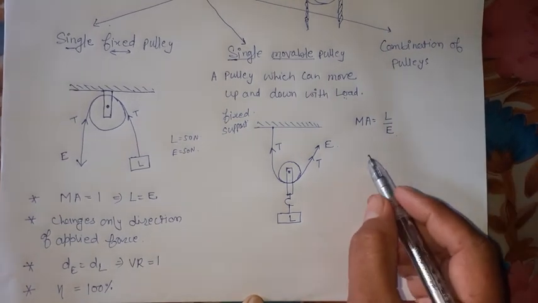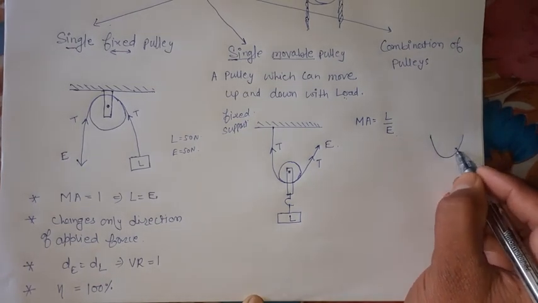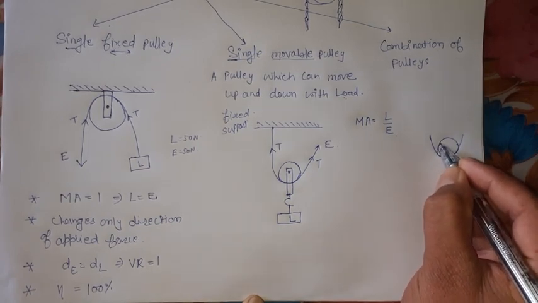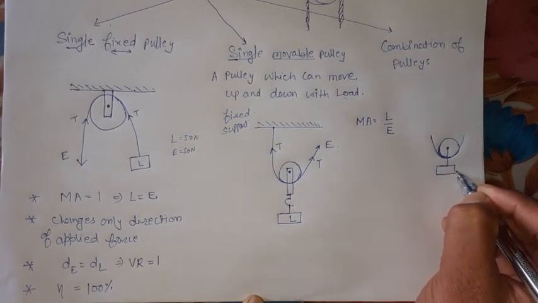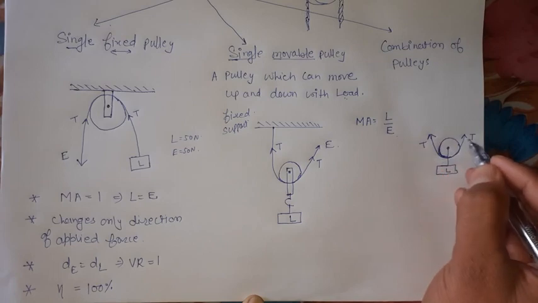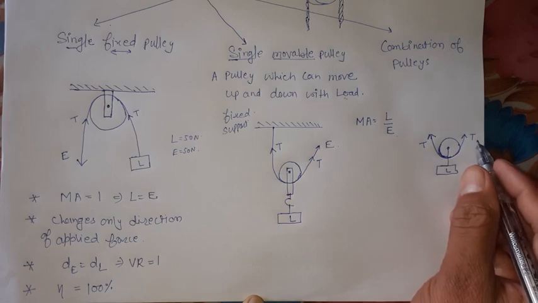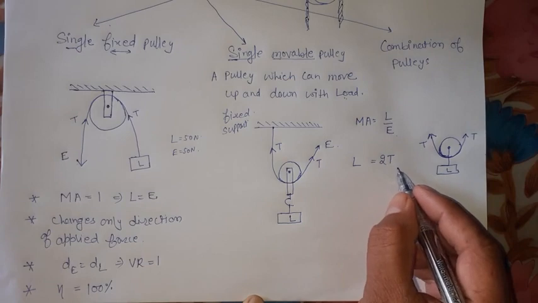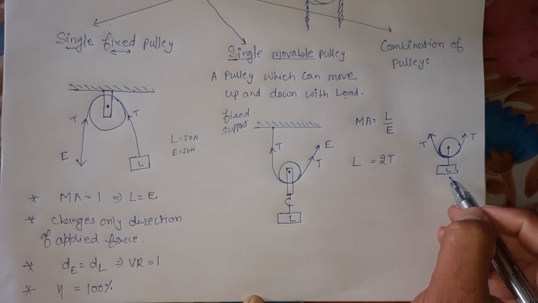Okay, so just to check over here, student, I am having the two sides of the string, and there is a pulley in it. Here is the pulley. Okay, so you will find that there is this load. You will find over here the tension on the two sides which is developed in the string, it is trying to lift up this load. So load, how much is this over here? It is double of T, twice the tension is acting over here in upward. Okay, so they are trying to lift this load.